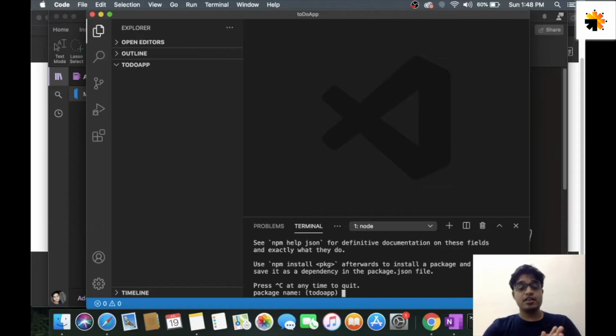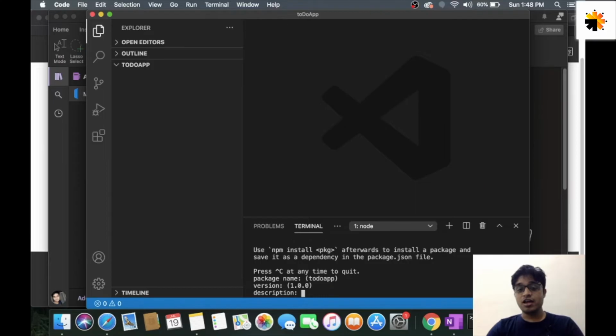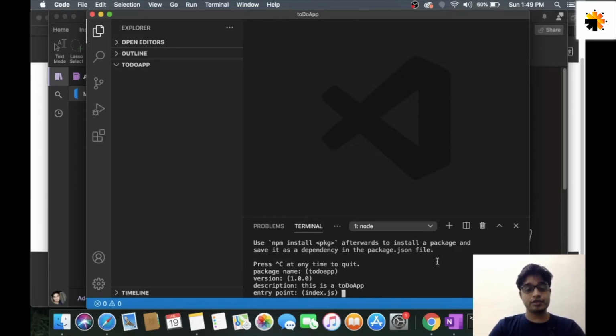After that, it will ask some questions, such as what you want the package name to be. I'll tell you to use todo-app as the default. Just press enter for the version, which is also default, and for the description you can see this is a todo app. Okay, and now I'm going to write the entry point file. I will change it, because when I explain the file structure, the name matters. If you directly press enter, the file name will be index.js, but I'm going to use app.js.